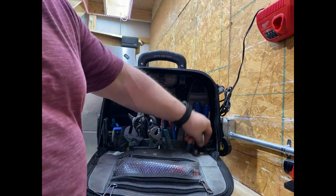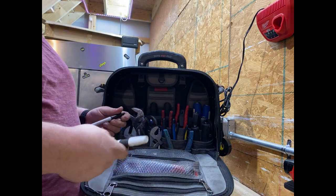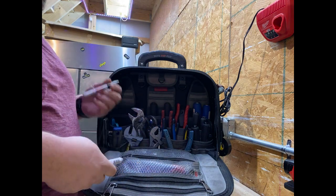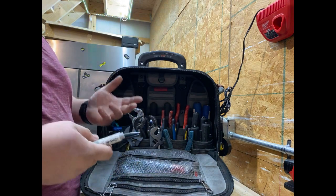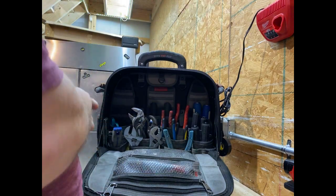So, paint marker and Sharpie. Paint marker, man, I use this thing on everything: belt filter sizes on units, installation dates on units. Sharpie, you never know what you're going to need to write on. Marking pipe depth insertion, compressing, anything like that.